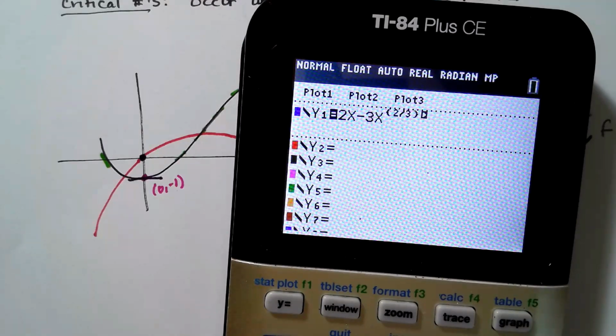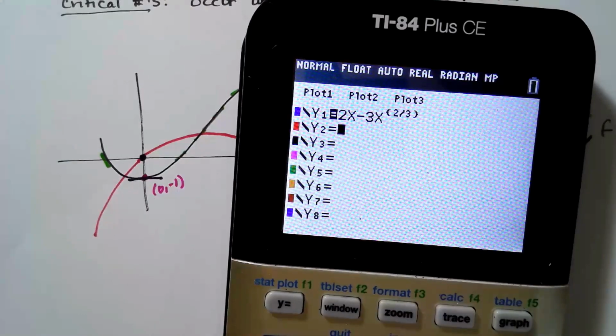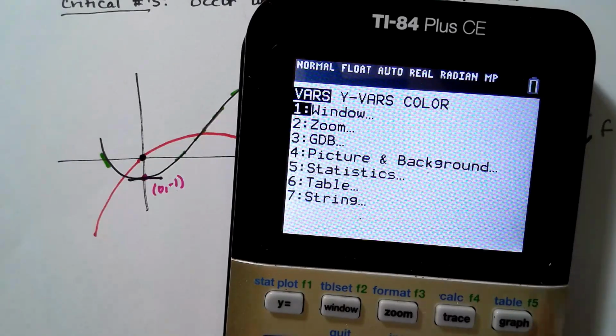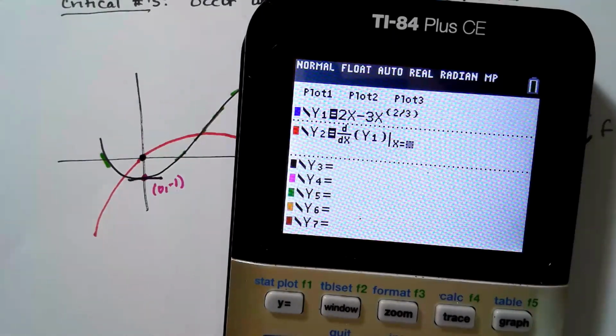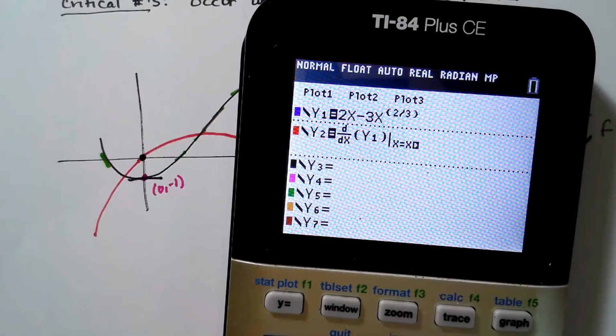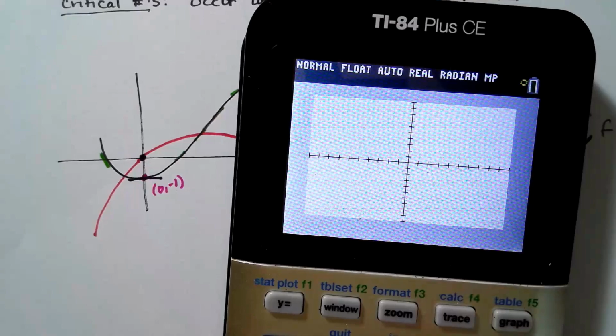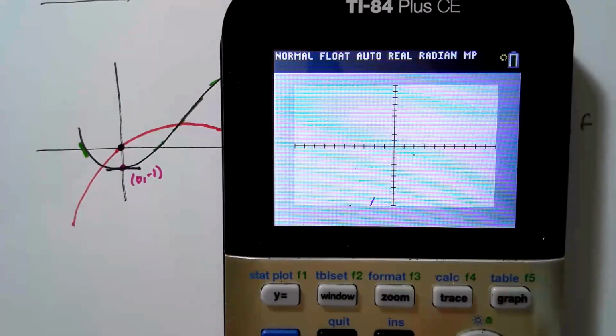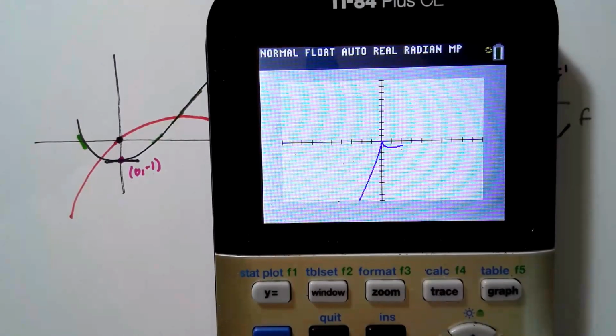So I put the function in, and I want to relate the graph of the derivative to that. So it's math 8, x, var's right arrow, 1, 1, and then over to x again. And now I don't want the derivative at a point anymore, I want it over the whole domain. So I'm going to press enter, and I'm going to wait for those two graphs to come up. So here comes the graph, crazy little graph of f. And then the graph of f prime.